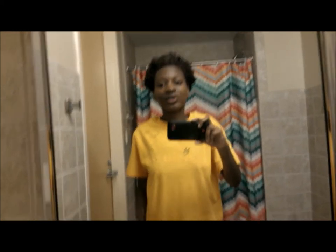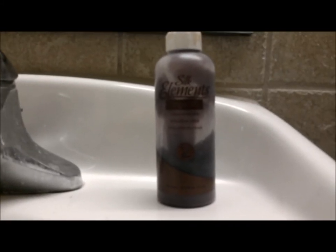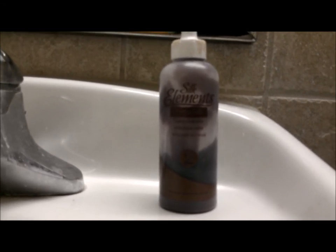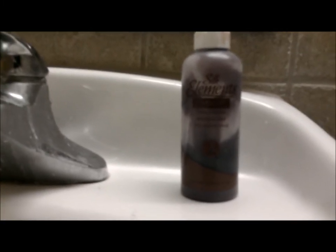So, what I'm going to do is I'm going to clean up my mess here. I made a little bit of a mess, and this is what the bottle looks like after I've used it. There's not much in here because I ended up using a lot of it. There's still some left, but I still have to throw it away regardless so it doesn't, you know, explode. And down here are my gloves that I've used.